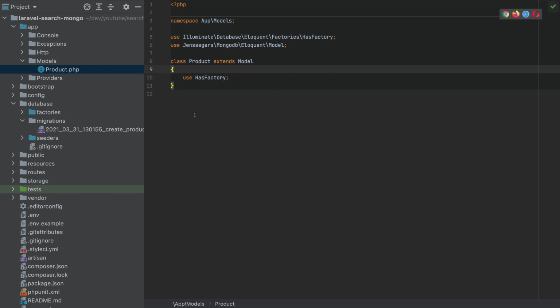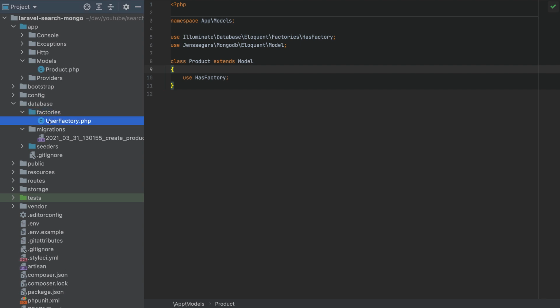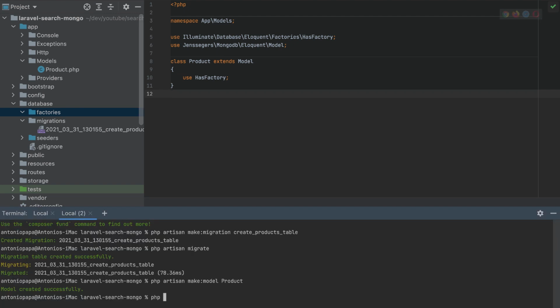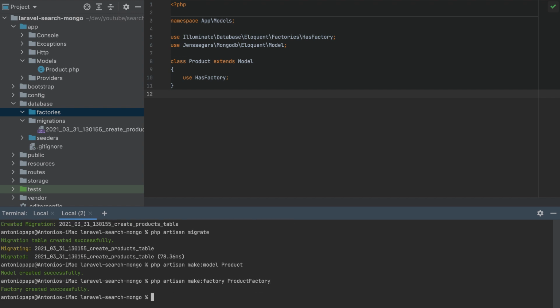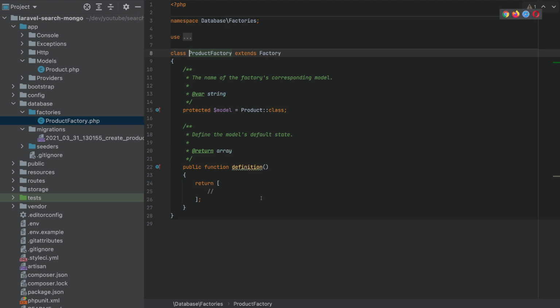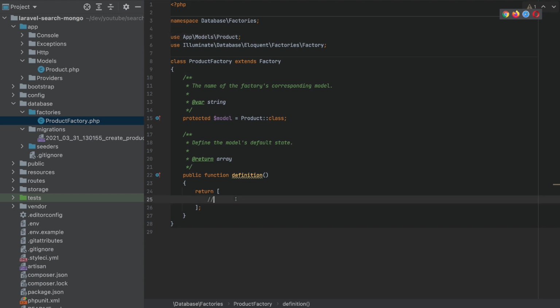So let's create some data in the database. And to do it, we have to create a factory. I will remove the user factory, and let's run php artisan make:factory ProductFactory. So let's go to the product factory, and here we have the model class, so we also have to import it.